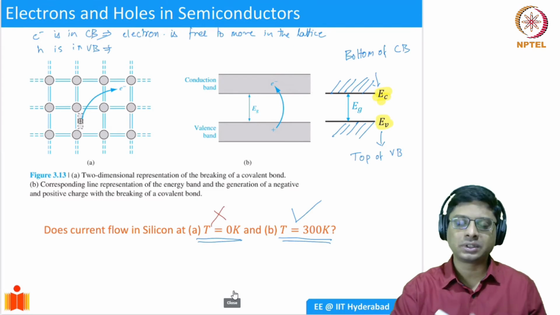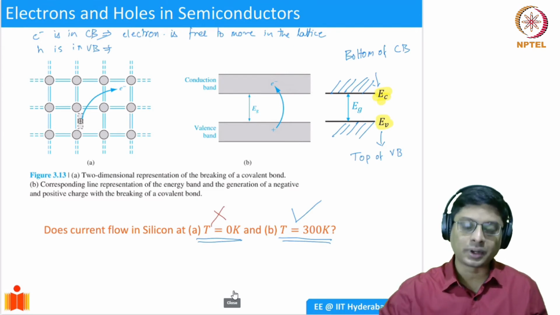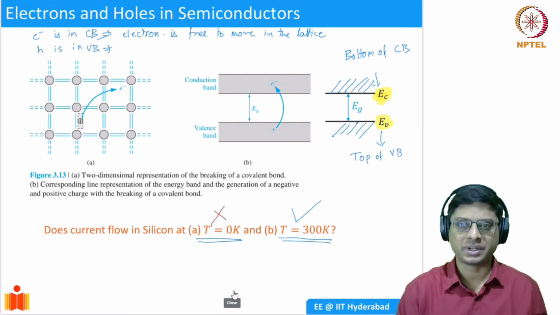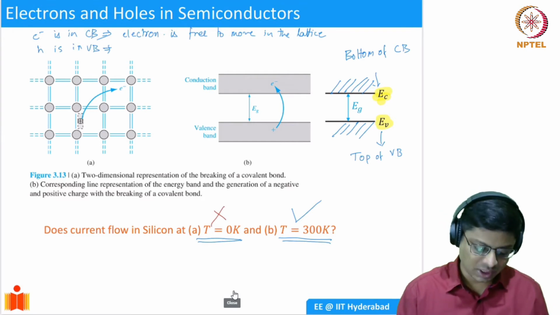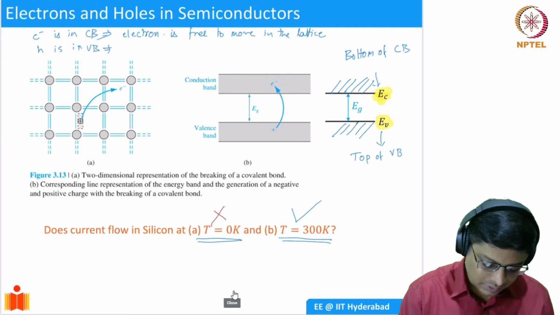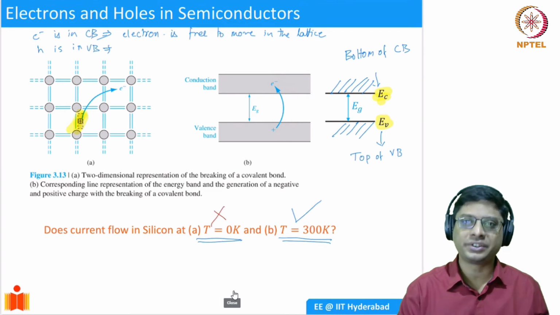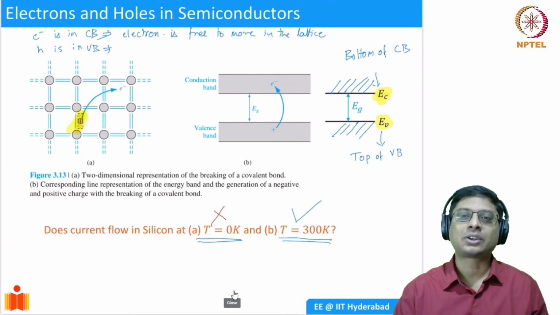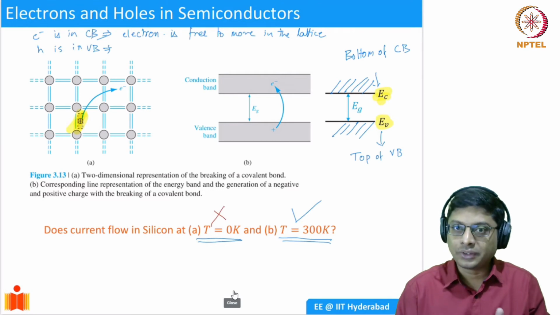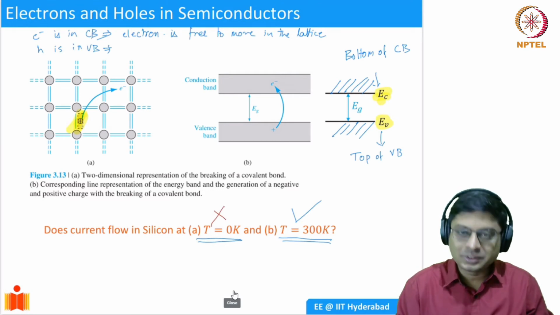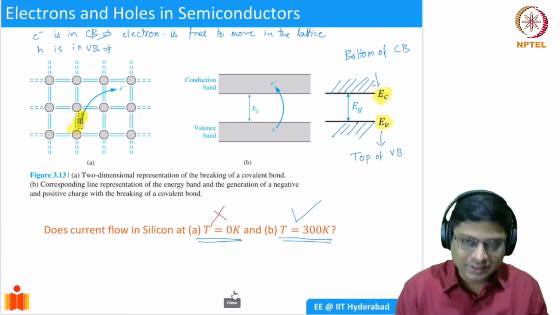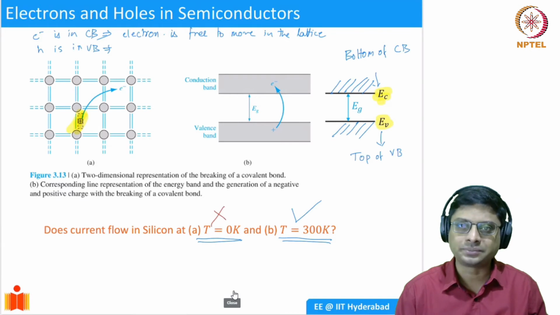So what happens if an electron becomes free and is able to move around? It is going to leave a positive charge behind, and this positive charge we call a hole. Simply to say that there is a deficiency of an electron. A hole is simply a lack of electron. Now the question is, why do we say the hole is in the valence band? Because the hole is part of the lattice. The physical location of the hole is basically where the bond was broken.